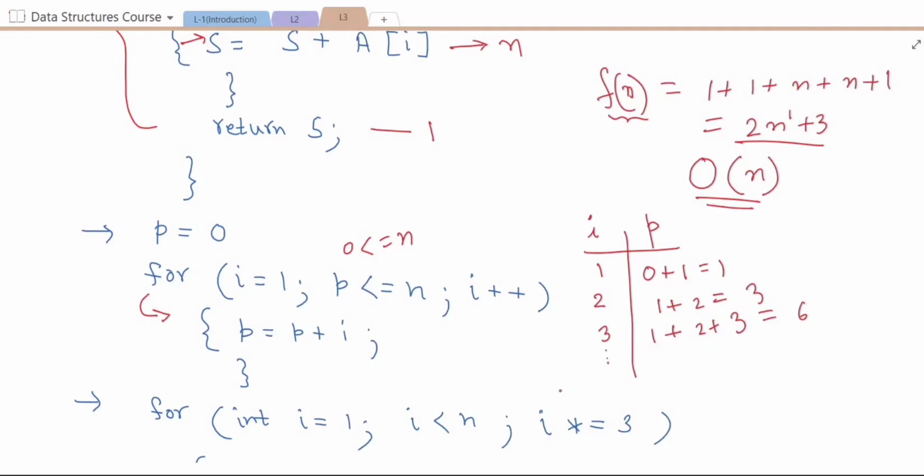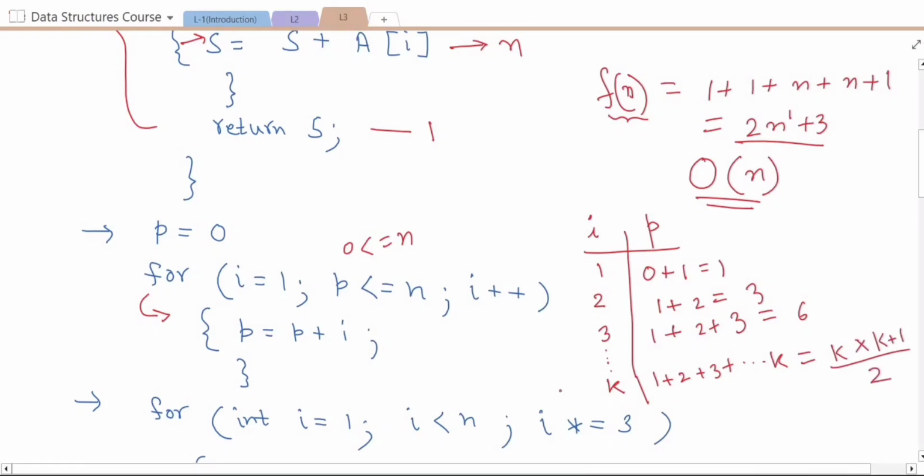And like this, when i equals k, then the value of p becomes 1 plus 2 plus 3 plus dot dot dot k. So this is equal to k times (k plus 1) by 2.